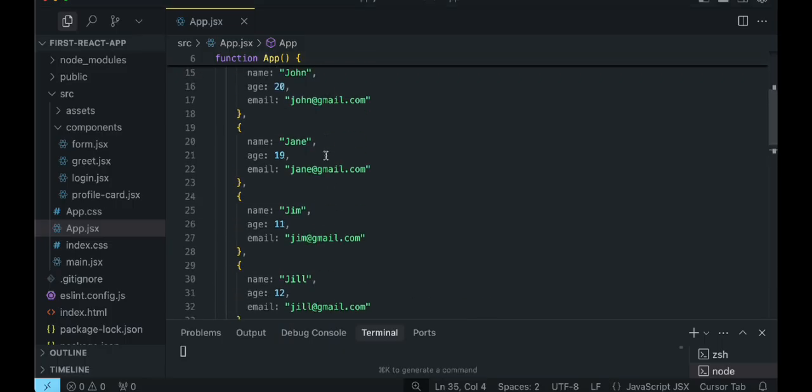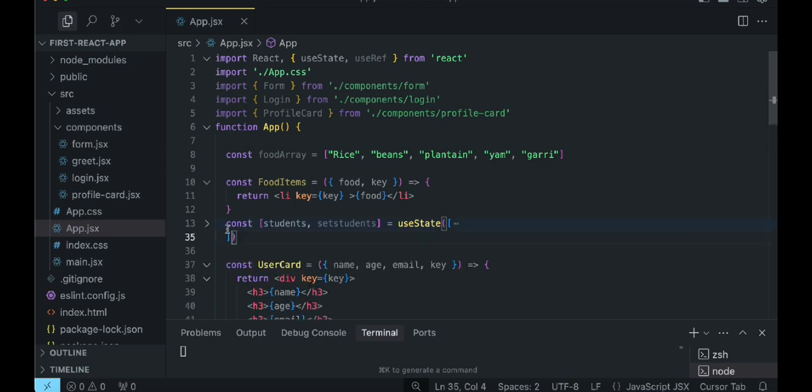What I did was to convert this from just an ordinary variable to a state, which means we can update this list. We can create a new user using setStudents. We can delete a user and do anything, because it is now in a state. It is now persistent throughout this page. And that is how you render lists conditionally, save a list in a state, and do every other optimization to effectively render your list in your application.